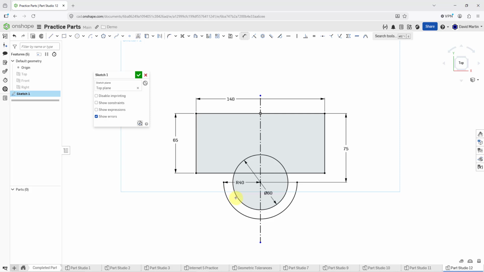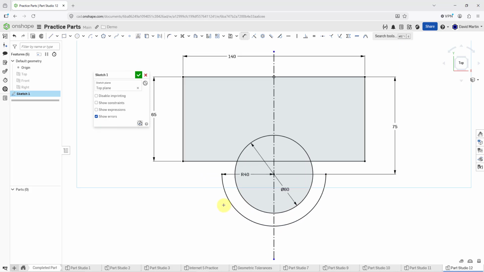Let's throw in some vertical lines to connect the arc to the rectangle. Let me grab the 40 dimension and just drag it out of the way. And so I'll click on the line command, and let's click here and make it vertical and connect into there. Hit the escape key. And let's create another line from here down into there and hit the escape key. And let's use our trim, and we can get rid of this and this and hit the escape. Oh, let's get rid of this and this while we're at it. Okay, so that is good.